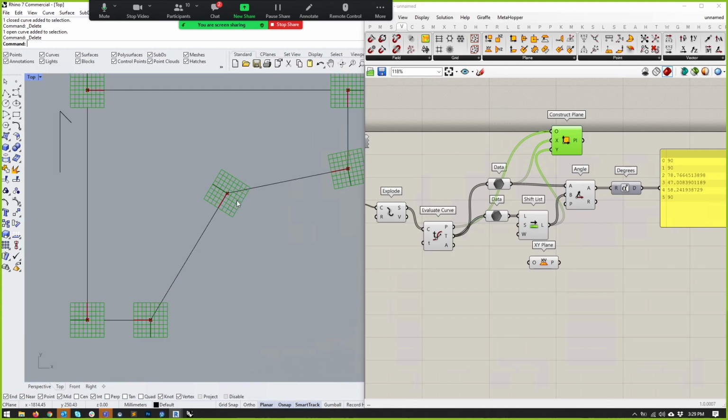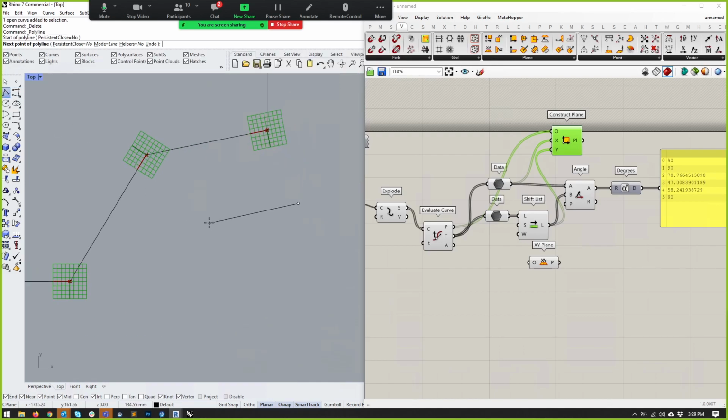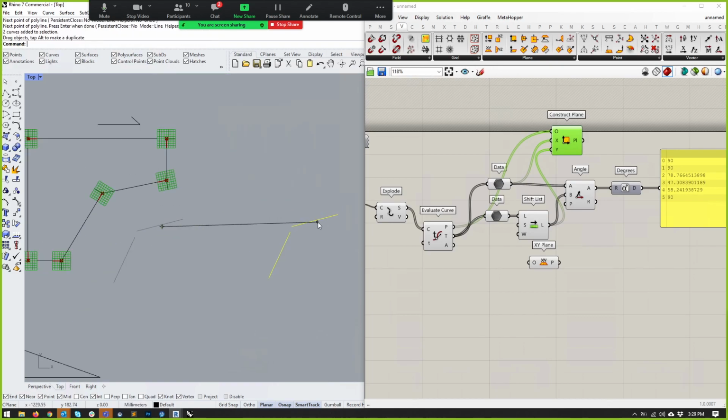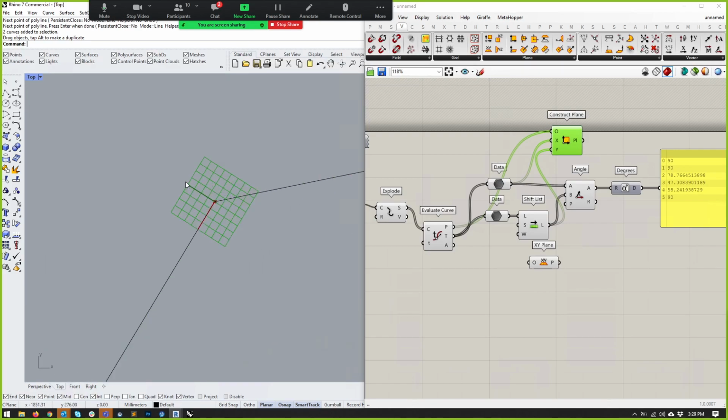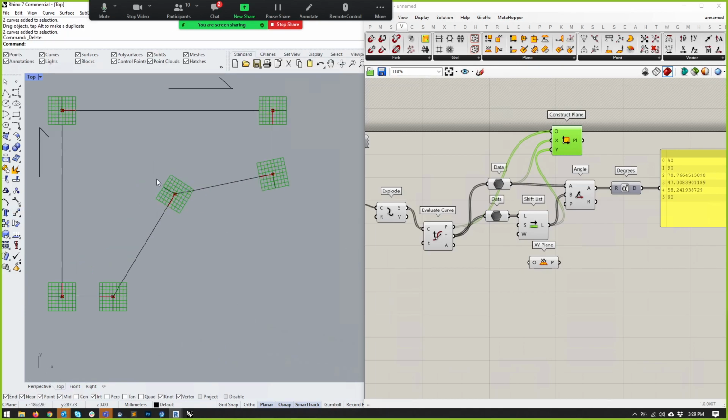It's because that's just the natural direction if you were to take just two vectors. Think about the way that Grasshopper is thinking about these two vectors as if it doesn't know that it's in a closed curve. It just knows that there are two vectors. Let's just measure the angle between them, and the most sensible plane to construct from that is this. And that plane is actually flipped.